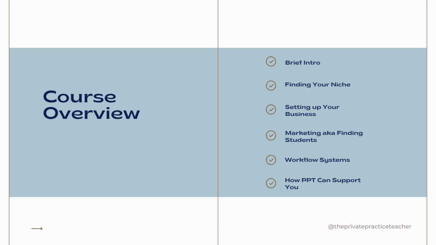Here is an overview of the course as a whole. First is a brief intro, and that's a part of this video that you're watching now. Next is finding your niche. Following that is setting up your business. Then marketing your business, aka finding your students. Then we will dive into workflow systems to help your business run smoothly. And then finally, how the private practice teacher can support you along the way.